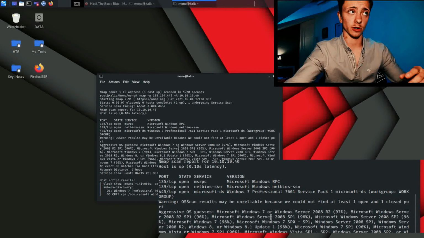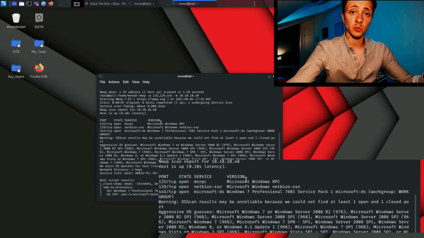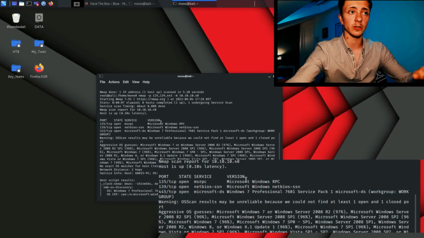What we want to do, right, is take notes ready for the report, because once we've compromised all these hosts on an ethical hacking or penetration test, you want to make sure that you have enough notes to do the report. If you don't, and you've compromised all the computers and now you have no notes, then you need to do it all over again just to get the notes and screenshots.